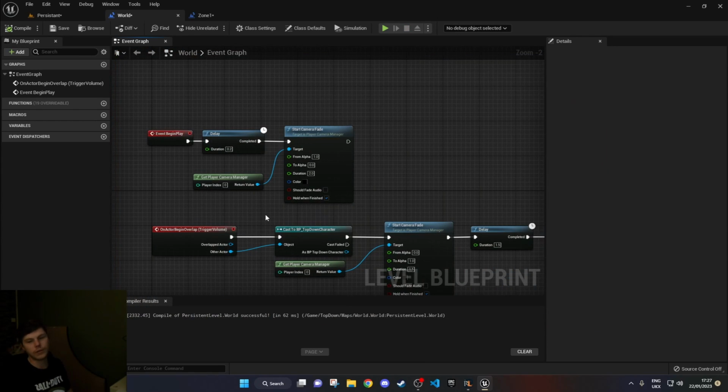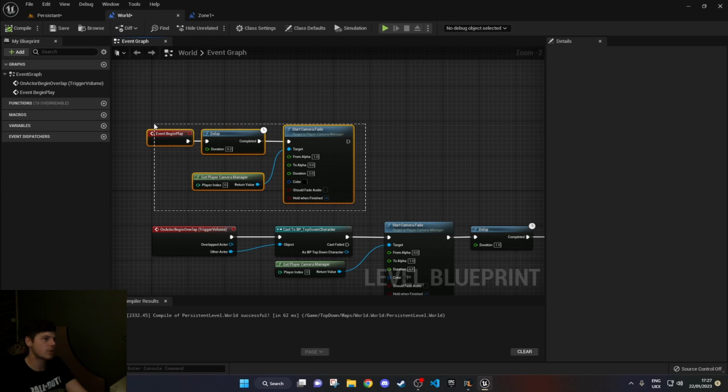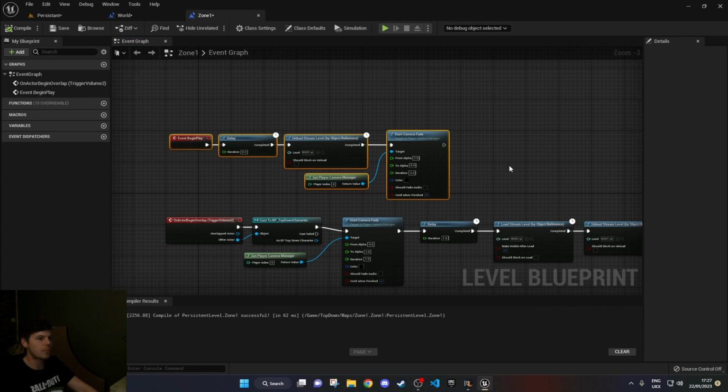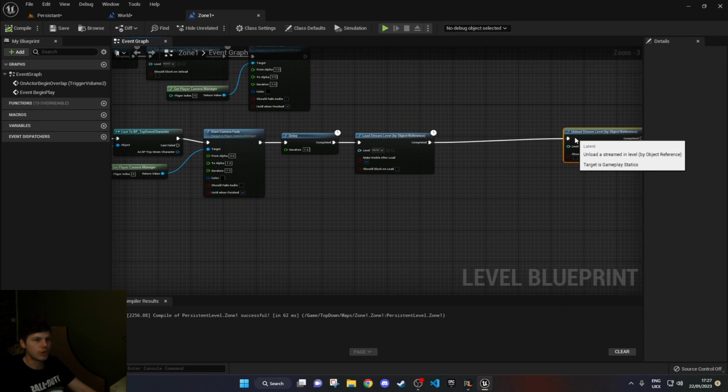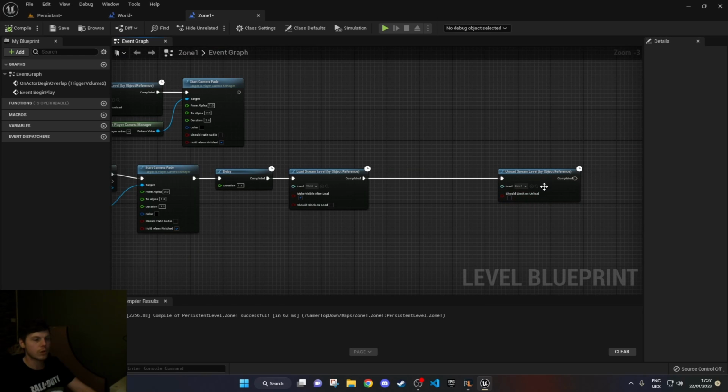Now you could see that flash just then. That's the only downside of this actually. Let's not do that. So the world having an event begin play camera fade isn't really a good idea. So in that case, when we come back, we want to start this fade and then unload the zone.